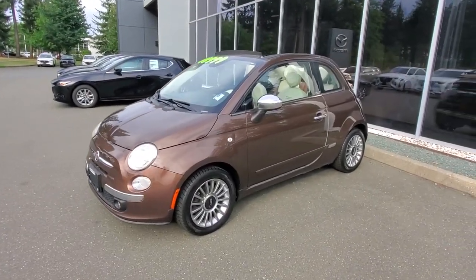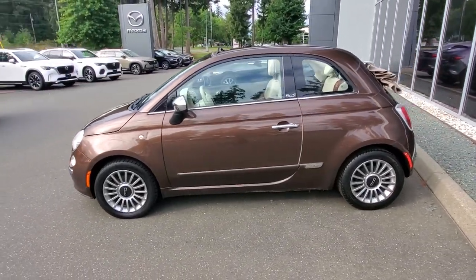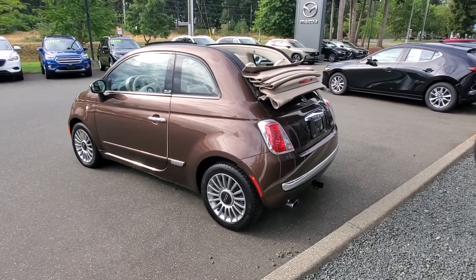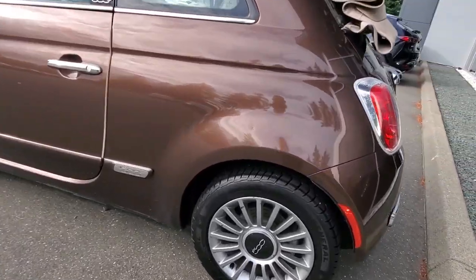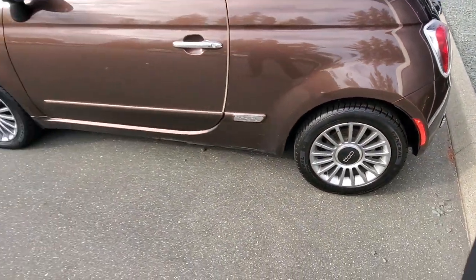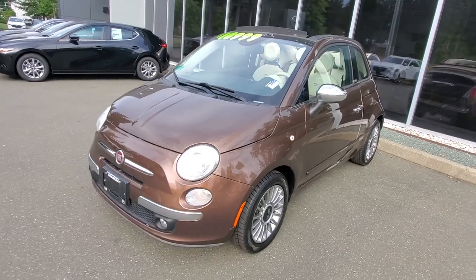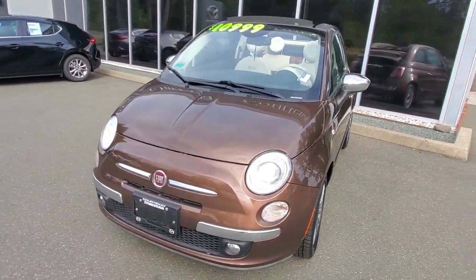One of my favorite colors here — it's kind of like a root beer colored paint on this beautiful Fiat 500 convertible. It's got a lot going for it. It's a standard transmission, four-cylinder engine. Nice all-weather General tires on there to get you where you need to go all year round. It's got a four-wheel disc brake system — we checked it out in our shop. I think it's a 1.4 liter turbo, and we've given it an oil change.